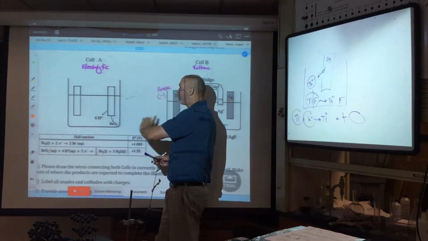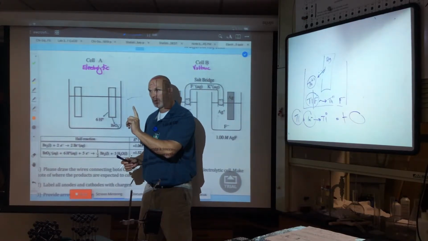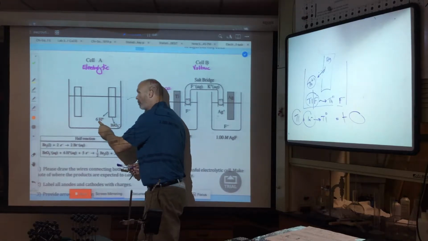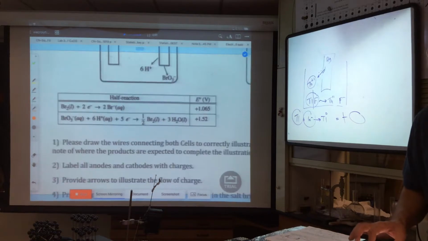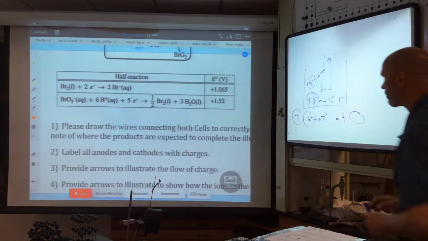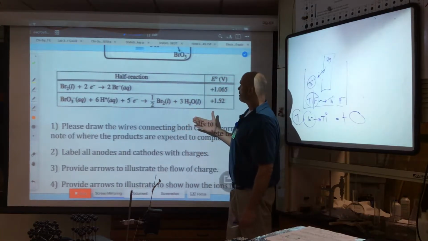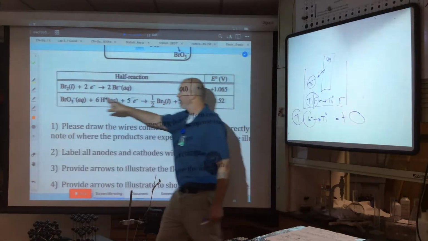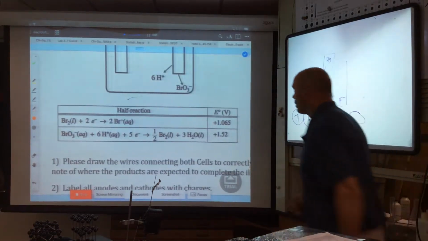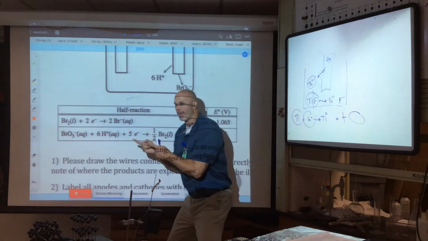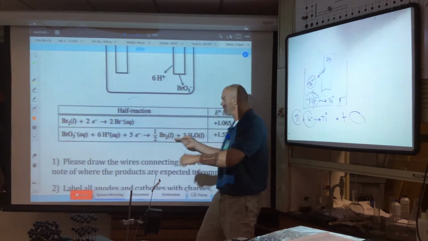They made a separate battery to say, can you understand where the cathode is? So I'm telling you this reaction, we're producing protons, producing BrO3. So look at my half reactions given. These are not in your reference tables. They're giving you these. Where am I producing BrO3? And protons. Right there. I'm producing them, but in my half reaction, they're reactants. So what must this half reaction be doing?